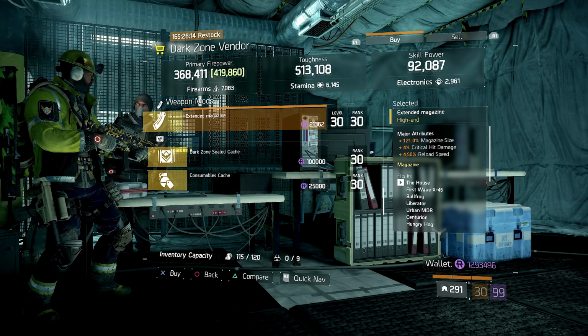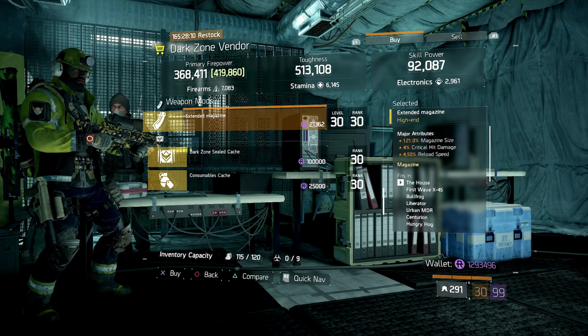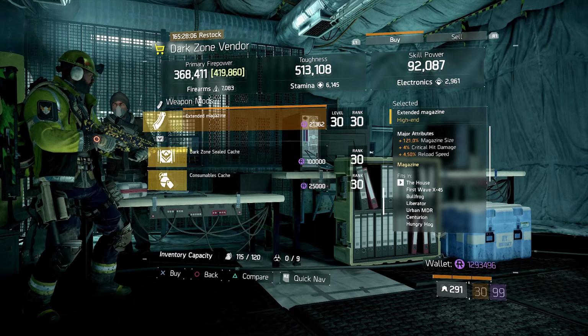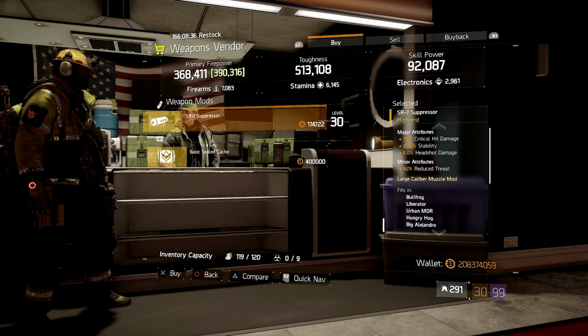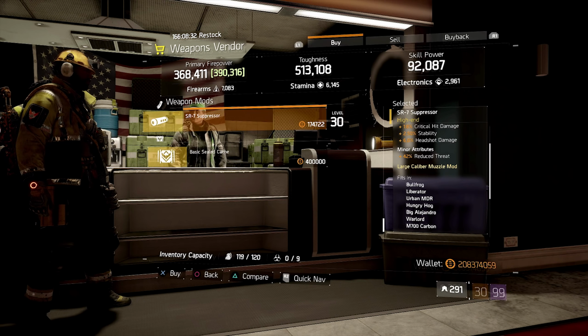So if you are looking for something like this, or if you want to test this out to see what your DPS would be like, then you could definitely go ahead and check this out at West 46th Street. At the Grindhouse this week, we have an SR7 Suppressor, this one with 18% critical hit damage, 2.5% stability, and 6% headshot damage, with a little bonus of 42% reduced threat.